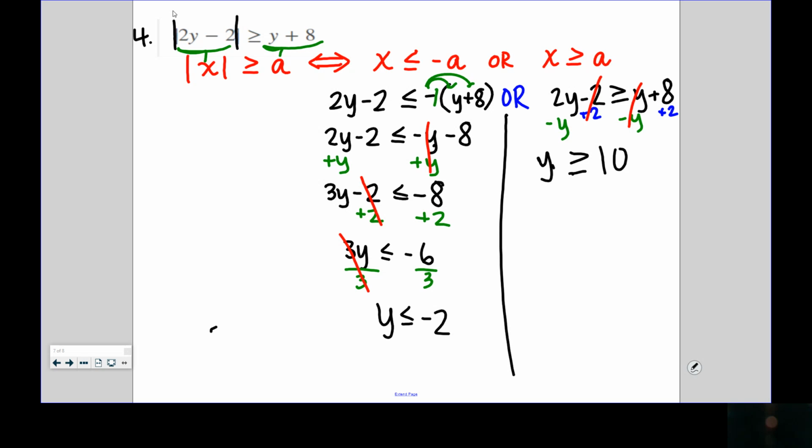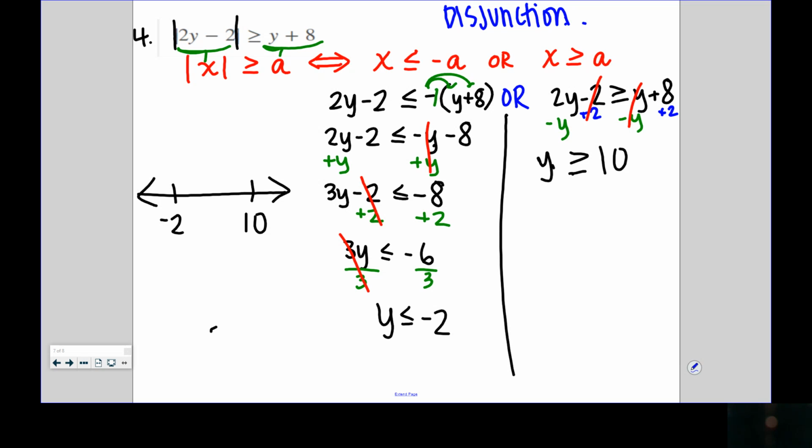Now we got to do those last two parts. We got to draw our number line, and then we have to do interval notation. All right, so write your two relevant numbers, negative 2 and 10. Make sure you write it in the correct order. Negative 2 is smaller, so it goes on the left. Now, remember with disjunctions, this is a disjunction. Again, they're really easy to spot because they have this or in the middle. With disjunctions, you shade on the outside. All right, so we're going to shade on the outside.